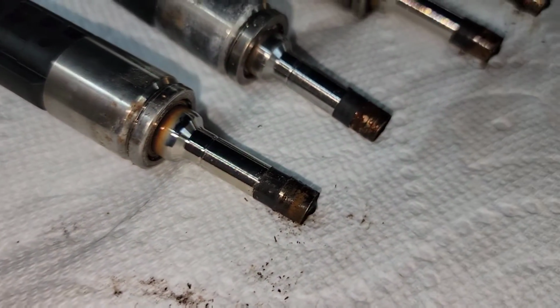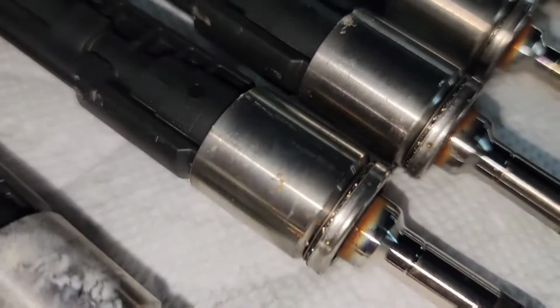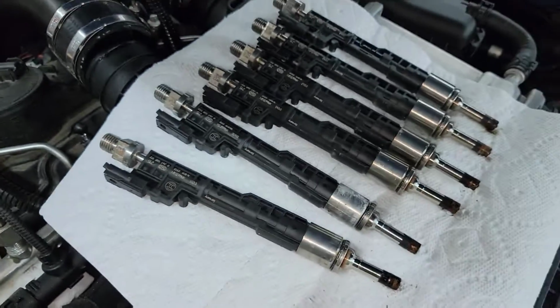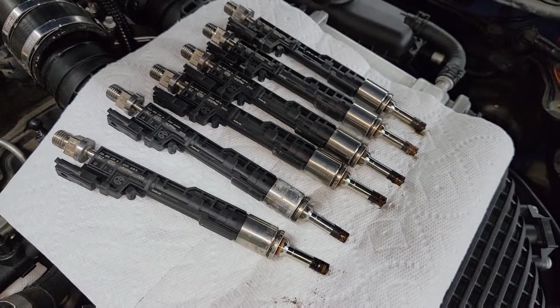Here are the tips of mine, and you can see they are pretty gross. Some of them worse than others. So, oh, look at the carbon buildup on this one. Nice, the last one I pulled. But these are all going to get replaced. All 6 of them are coming out. All 6 new ones are going in.